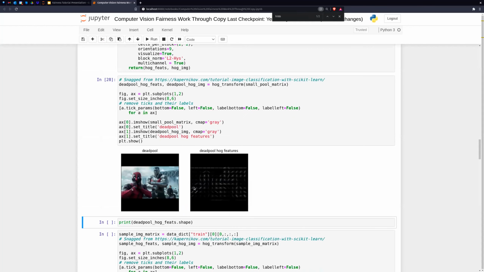So what's going on here is this is the original image, and then this is the hog features. What you can kind of see is that it makes out the different edges, but also the gradients within that image. And I think up here represents some of the grids that this picture is being chopped up into, to be able to extract the histogram of gradients within each grid.